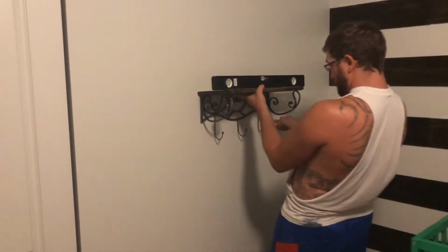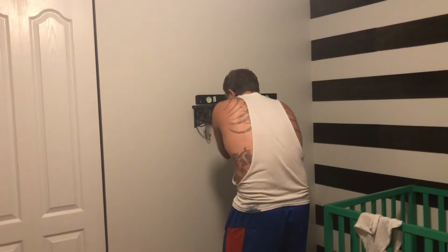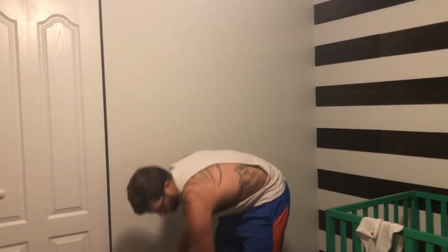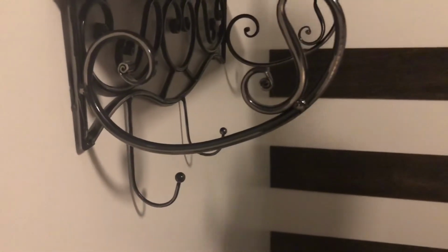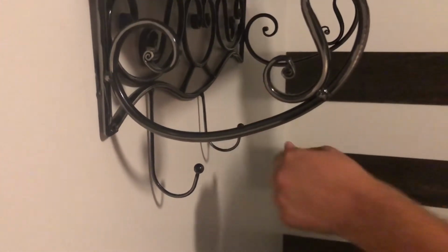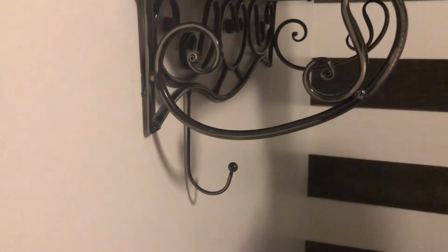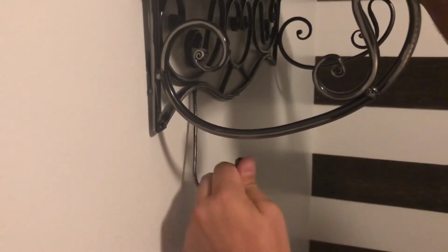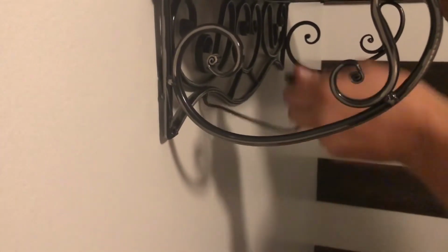I will admit that this wall has kind of thrown me for what I actually wanted on it. And I still think that even though I have finished this room as of this evening, we may end up changing out this shelf. I'm pretty sure I'm going to have my husband build me something that's a little bit more rustic and maybe a little bit longer. But for right now, we are reusing this shelf that we have had for years. I think we originally had it in our very first apartment, and we hung our keys on it right inside our entryway. But I did not want the little hooks hanging down because it wasn't really the look I was going for, so my husband got rid of those. But like I said, I may end up changing this shelf out eventually, but for right now, it works.